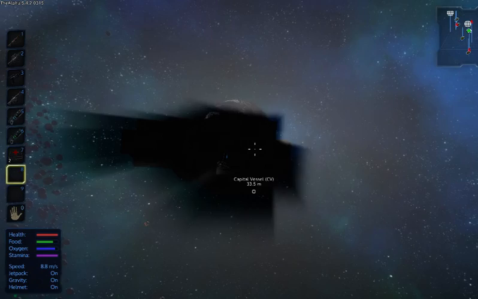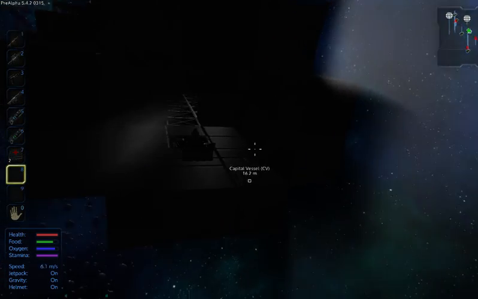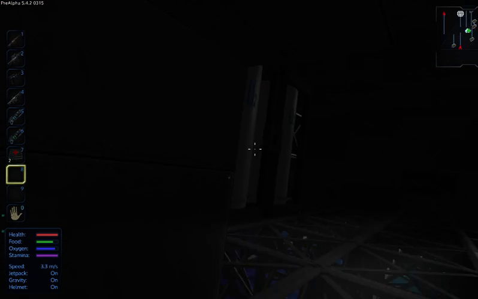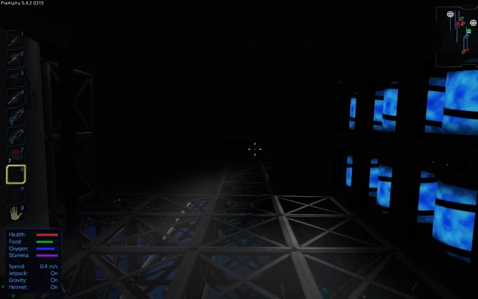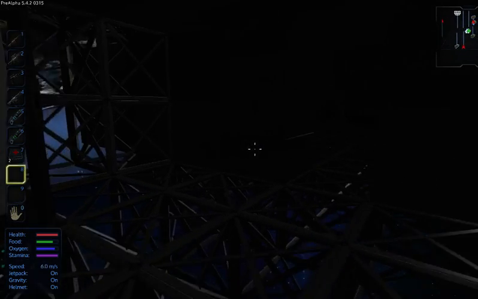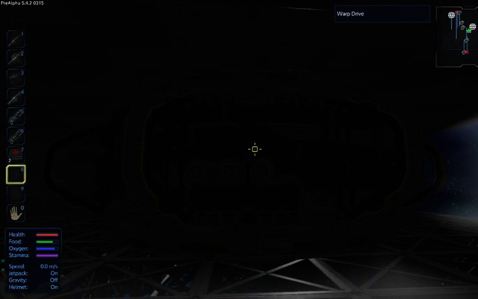So this is the capital vessel. You can see the sun there. Really is glary. Okay, so we've nearly finished on this, and you can see that we've got some oxygen there. We need to put some more in. We've got the capital vessel here.